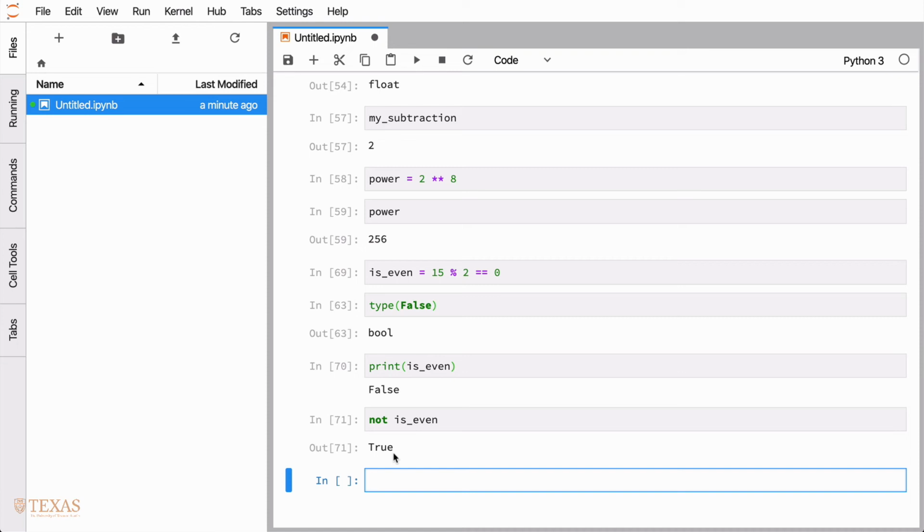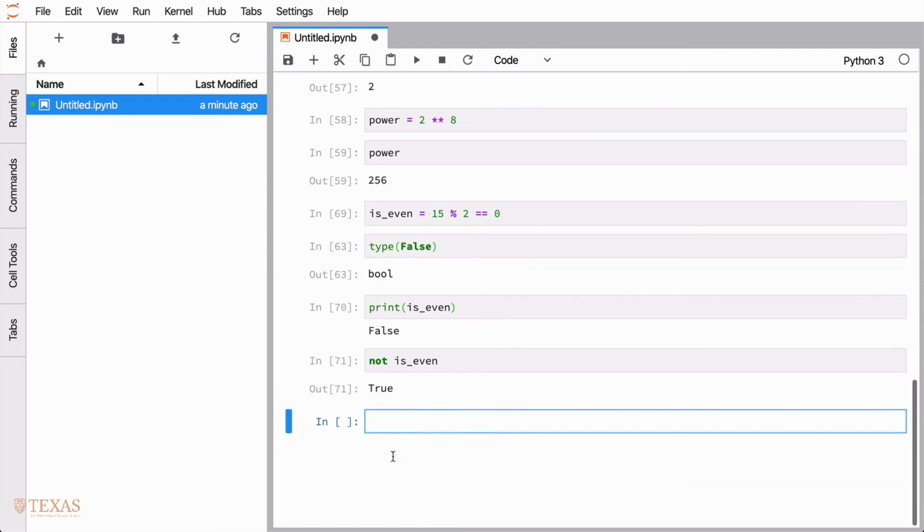We'll talk in much more detail about functions later in a different lecture. But for now, I just want you to see the syntax. We've already used functions. The print statement is a function. Functions are always called with parentheses and sometimes with arguments, often with arguments. Also, type is a function, right? But we can define our own functions.